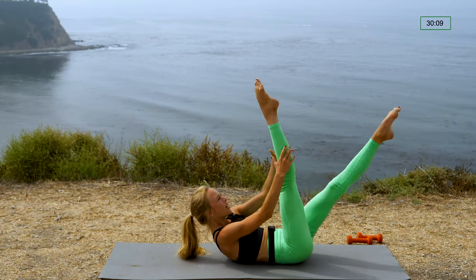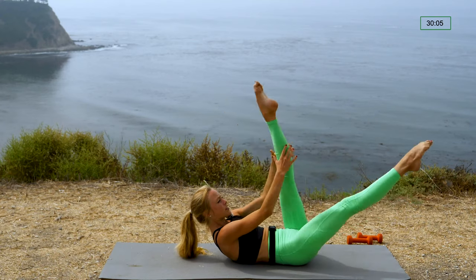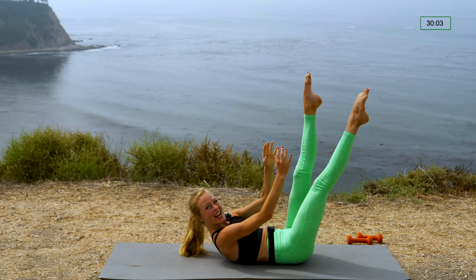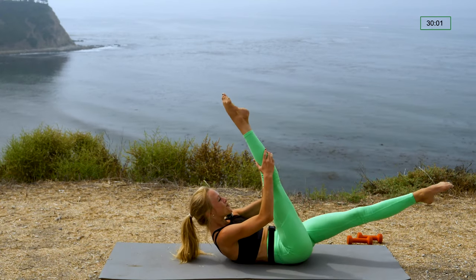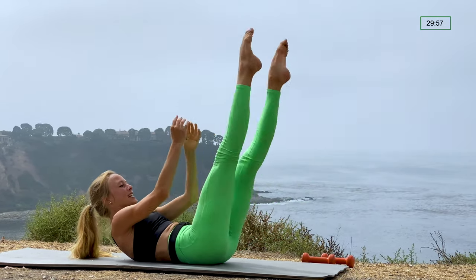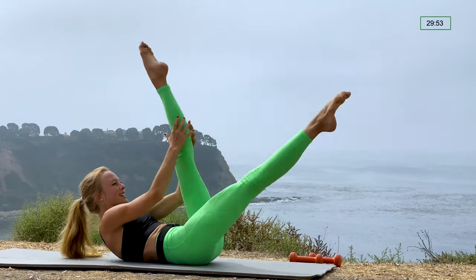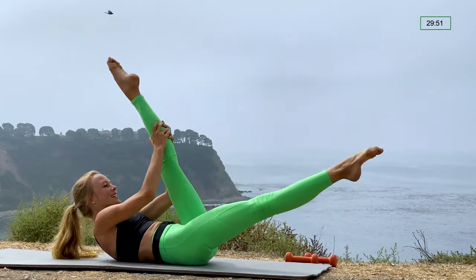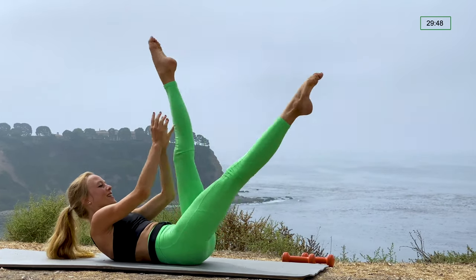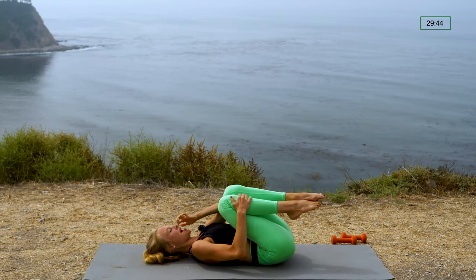You've been doing this for a while, try to get a little sound. Try to kick the leg out of the hands. The legs are strong, long, and engaged. Right, left, right, and left. Keep going, right, left, right, and left. For five, four, three, two, one, rest. Good job. Lower the head and shoulders down.